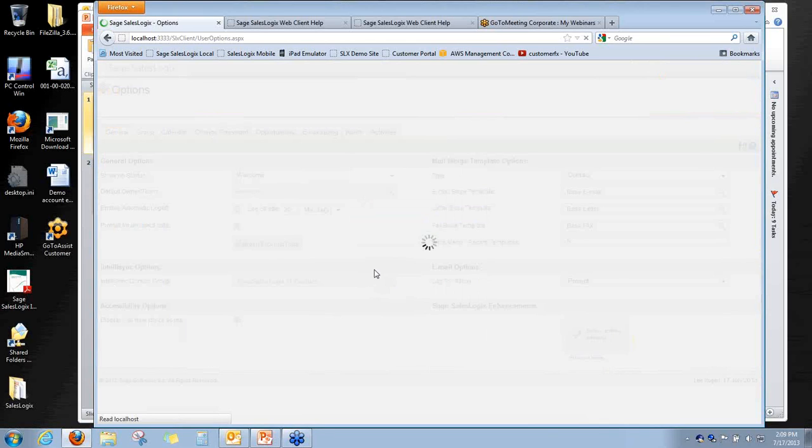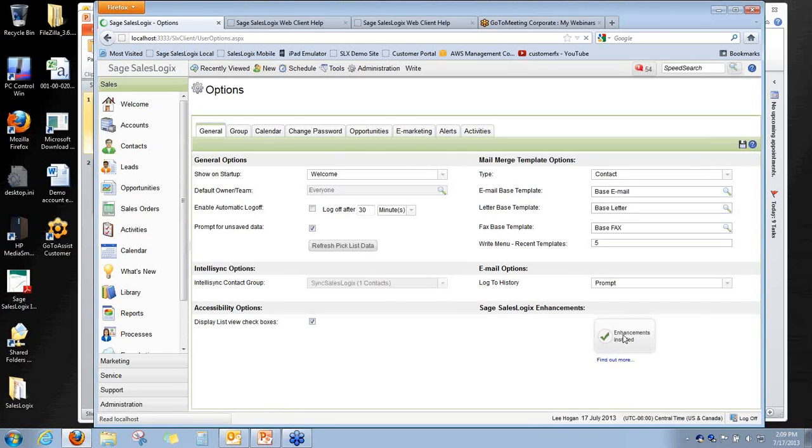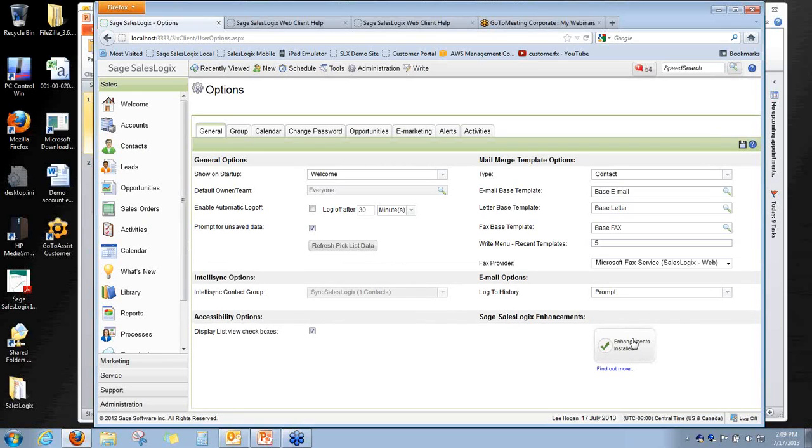If it's not installed, you can click on this Install Enhancements button in the lower right corner under the General tab. And that's going to install that Desktop Manager that I explained in the slide.